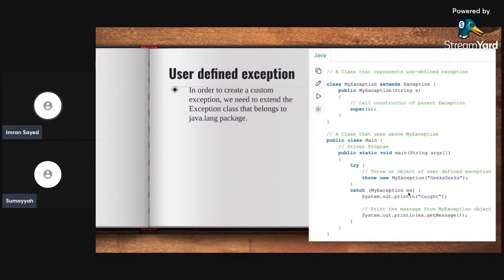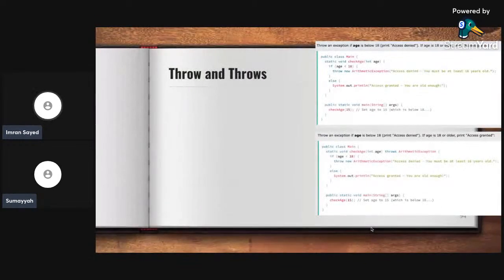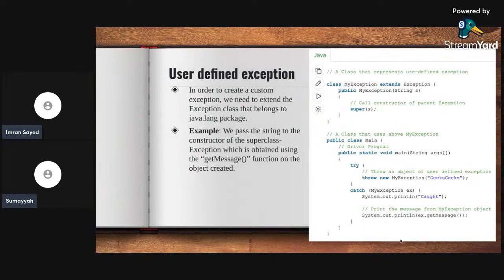So it has certain methods available. There's a method available called getMessage, so it'll help you get the message. So we can pass the string to the constructor of a superclass, which is obtained using the getMessage function on the object created. I think we didn't do the output of this, but I guess we'll just throw this error and just print it out.